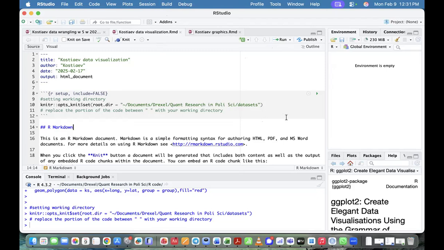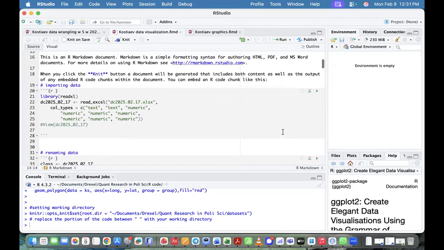Should I keep moving? Does anyone need more time? Oh, okay, let's keep moving. So, if I run this green triangle right now, what do you think will happen?